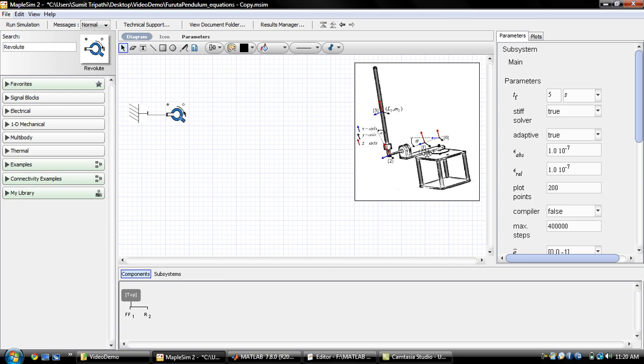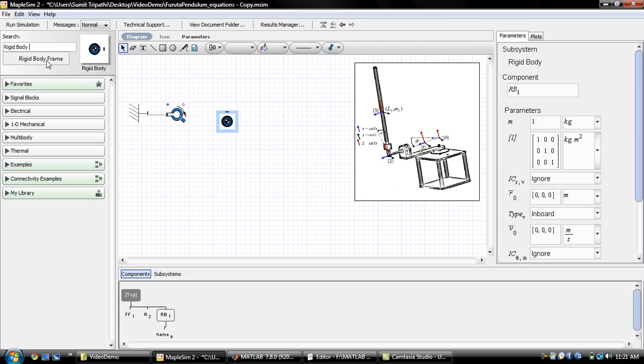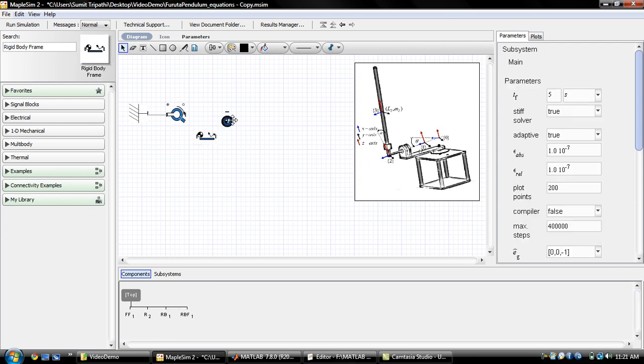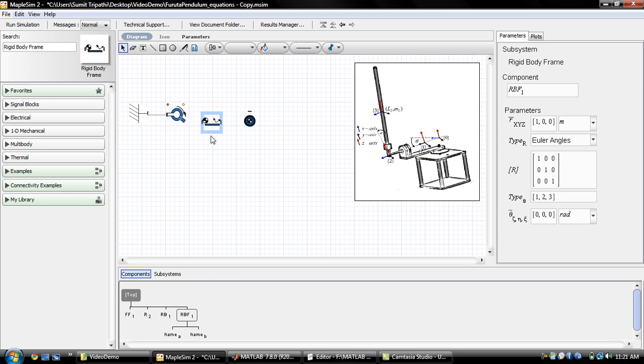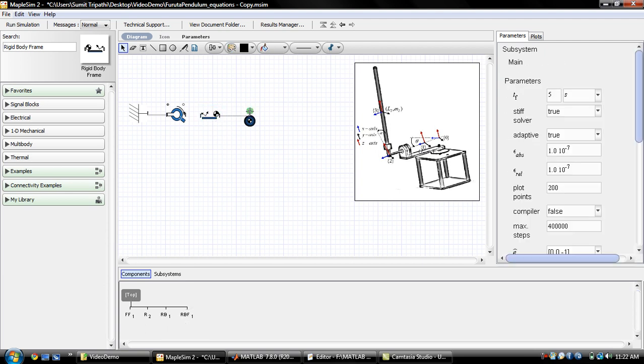We will assume that the horizontal link is slender, with mass concentrated at the center of the geometry. The point mass at the center of gravity is represented by a rigid body in MapleSim. The rigid body frame helps to define the translation of the rigid body with respect to the frame of adjacent components, in this case with respect to the revolute joint. A rigid body end of the rigid body frame is always connected to the rigid body. This black and white circle will always be connected to the rigid body, and the other end is connected to the adjacent component, in this case the revolute joint.